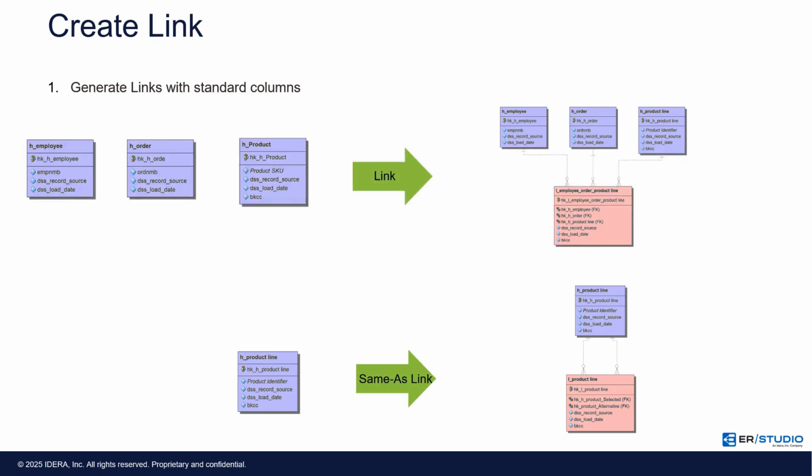For links, we can also select a group of hubs and run our macro to create a link entity. And again, it adds all the standard columns in there. For links, we can also select the roles that each hub plays in the link entity. So the thinking is that the basic structure of the Data Vault warehouse is going to be inspired by the enterprise logical model, inspired by that business-driven model.